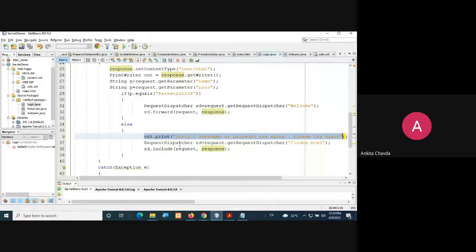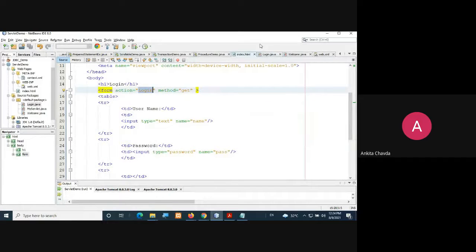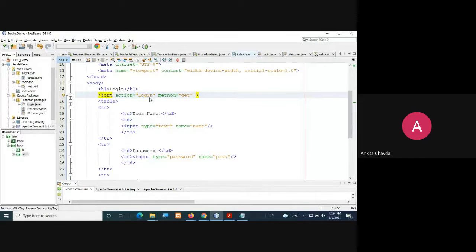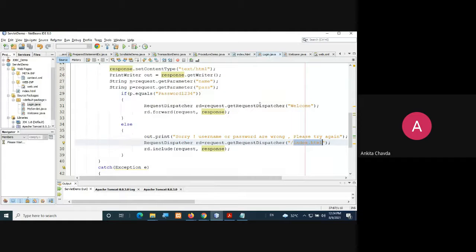And this will again go to your index.html page, means this one. It will go again to this page because right now you are on the login page. You have given the action like that, action equals to login, means you are at the login page, but the password doesn't match.